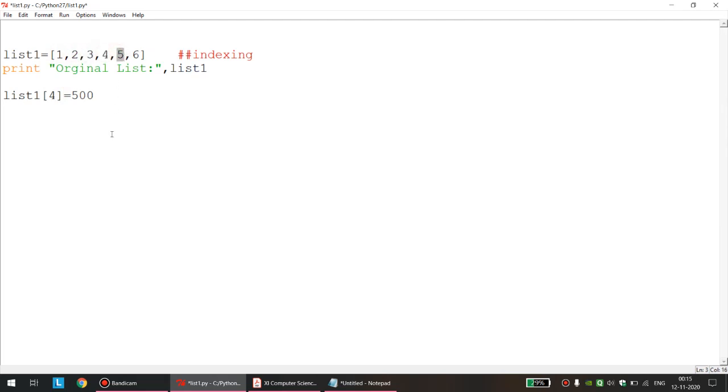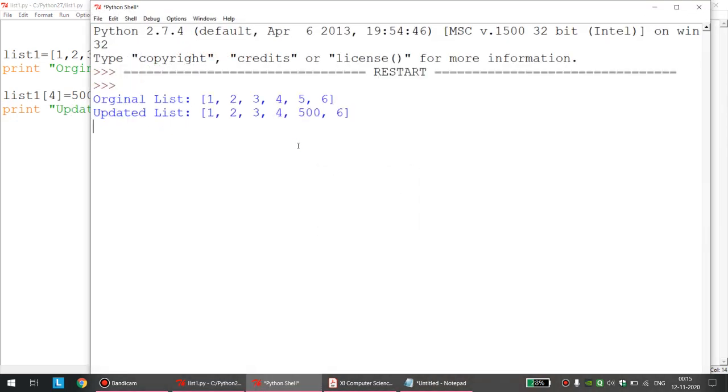So the element at the fourth index should be 500. Now I want to print the list once again and prove that list contents have changed. So I will just change this to updated list1. Let us see. The original list had 5. In the new list, the content 5 has been changed to 500.